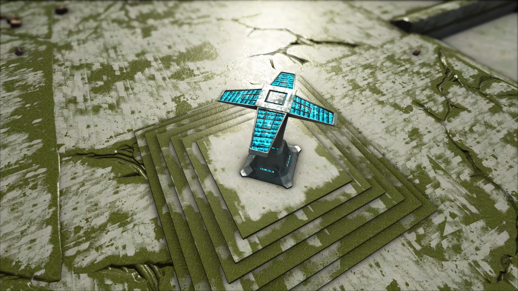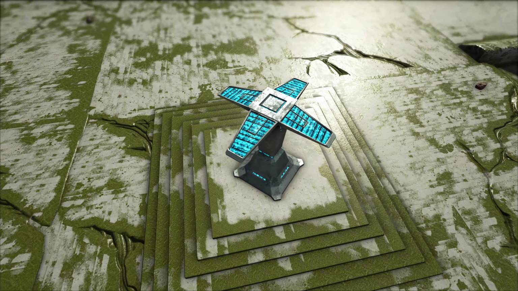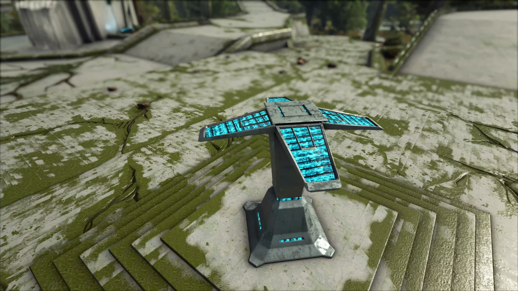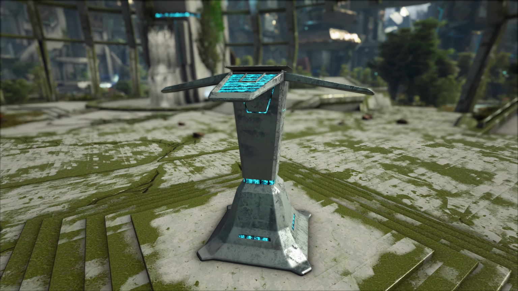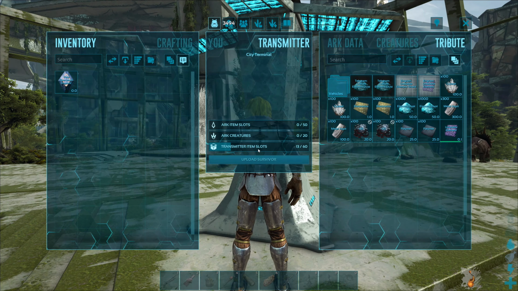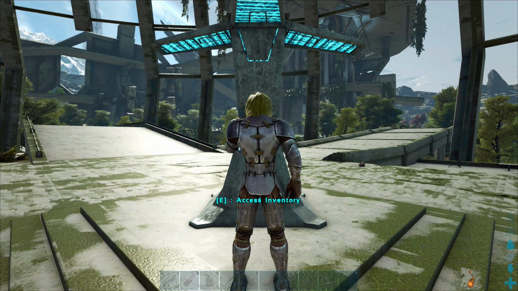City terminals can be found in abundance throughout the city and in a few locations in other biomes, and are an important structure to point out as there are no obelisk terminals on Extinction, so these city terminals are a substitute to those, primarily used to transfer tames and items across servers when server transfers open up.